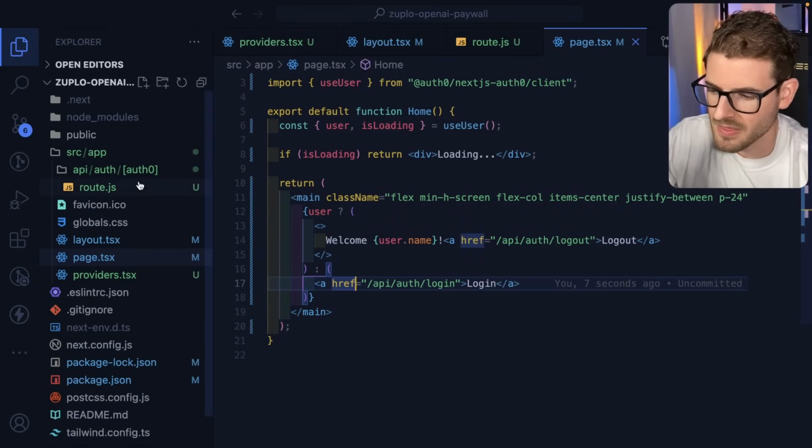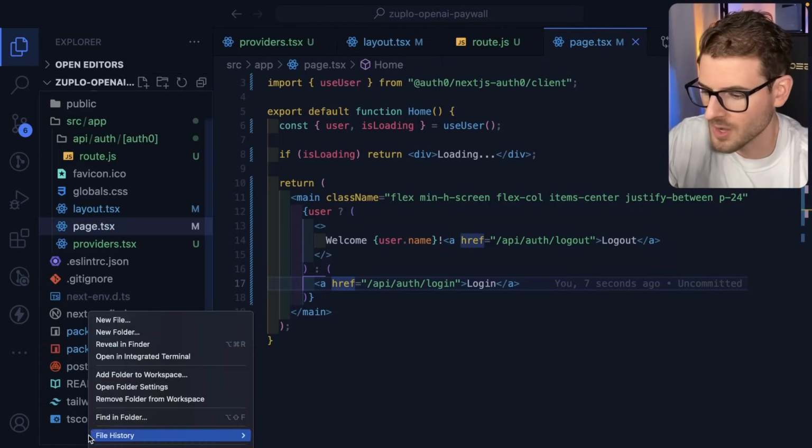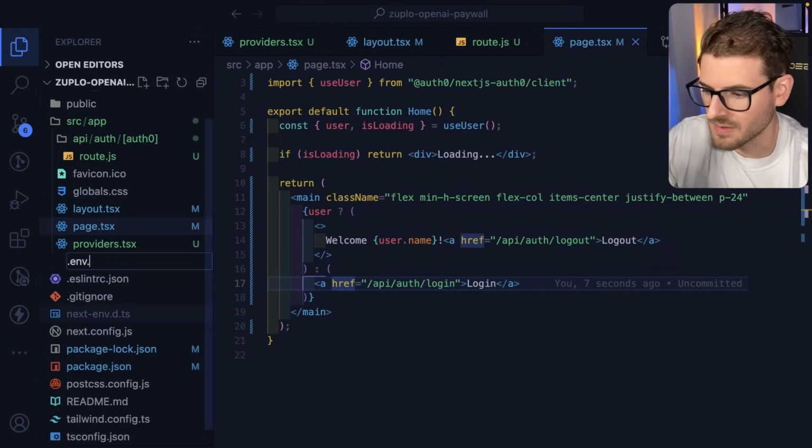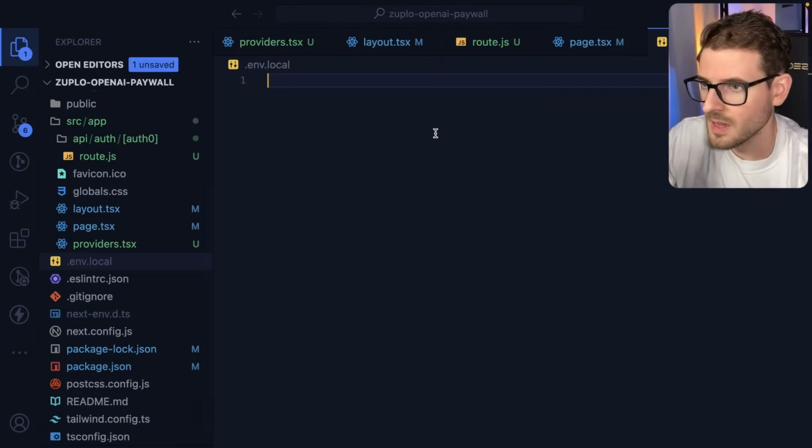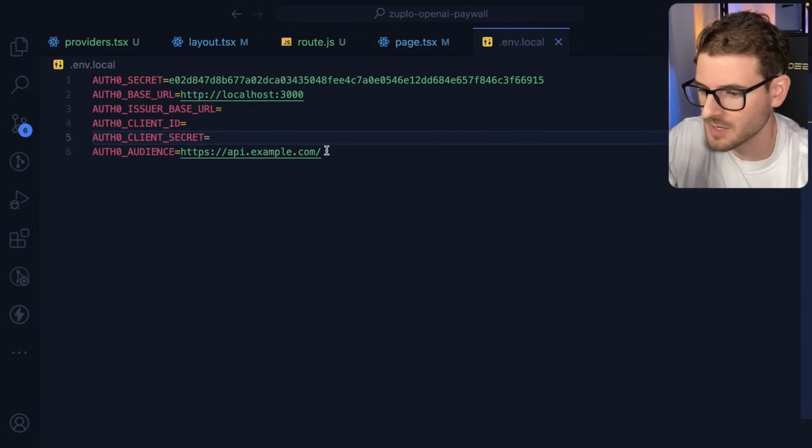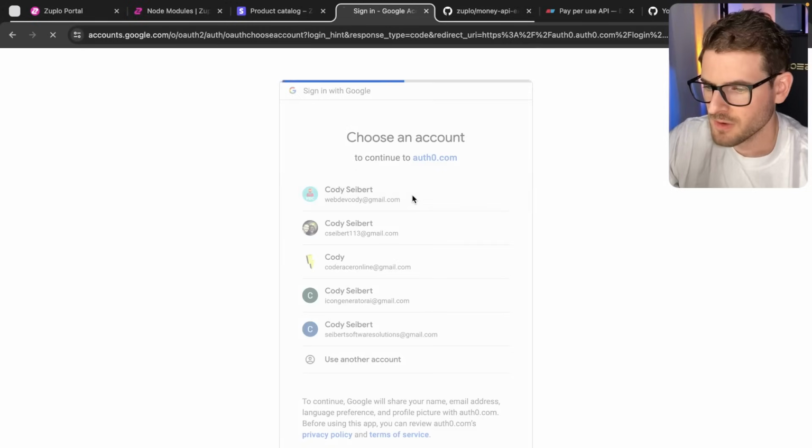So at this point, we have, I think, most of the Auth0 stuff set up, but in order to get this to work, we are going to have to set up some .env files. So I'm going to say .env.local, and I'm going to go ahead and just paste in some environment variables. Some of these we have to actually create an account on Auth0 to get set up, but some other ones are just randomly generated IDs. So let's go over to Auth0 and set up a tenant.